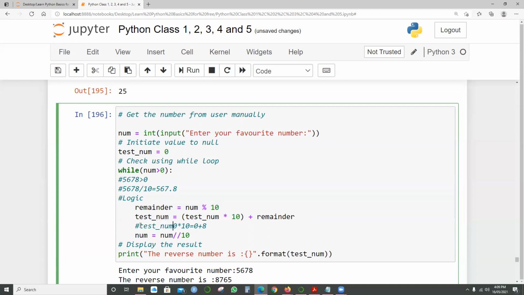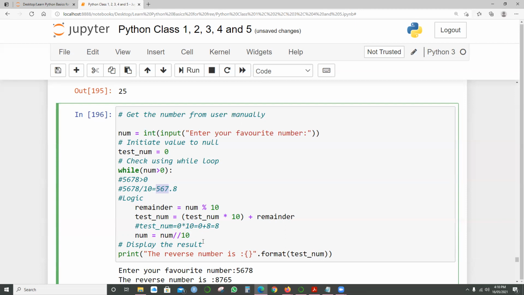Next, num equals num // 10, so it is going to utilize 567. Next time it will pick 567.